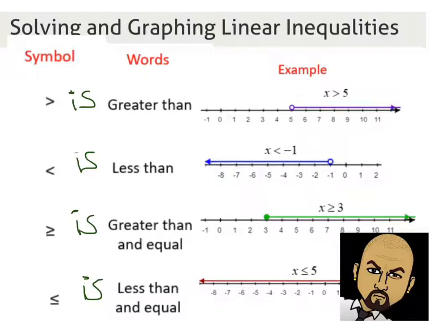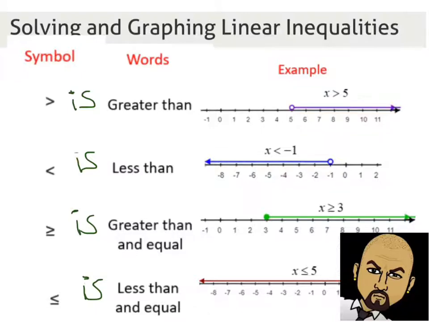All right, third example: x is greater than or equal to 3. Now, 3 is our endpoint, so we substitute 3 for x. Is 3 greater than or equal to 3? Yes, it is. And so we have to include it in our solution set by closing the circle and coloring it in. That means that 3 is part of our solution.